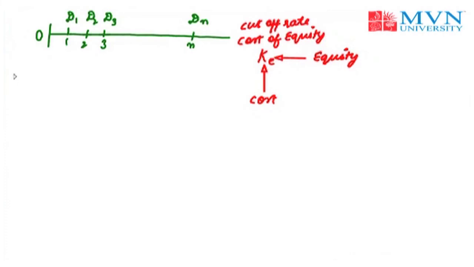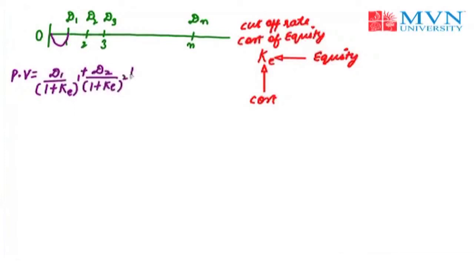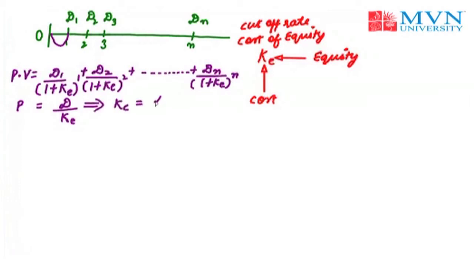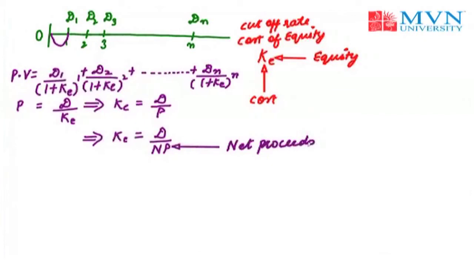Using the present value of money, the present value of each dividend inflow will be: d1 discounted at the cost of equity, written as ke raised to power 1, bringing it back to time 0. Plus d2 upon the same cost of equity raised to power 2, and this continues throughout the life of the firm. In a simplified way, this can be written as d upon ke equals p, which gives us ke equals d upon p. We often write it as: cost of equity (ke) equals dividends (D) divided by NP, where NP stands for net proceeds. This method is suitable only when the company has stable earnings and a stable dividend policy over a period of time.